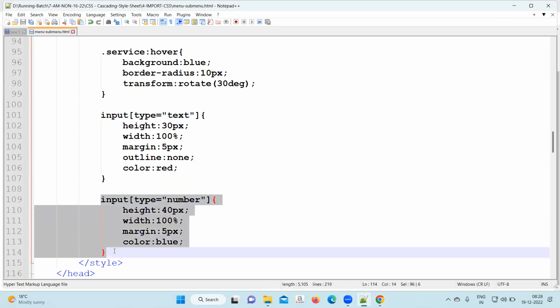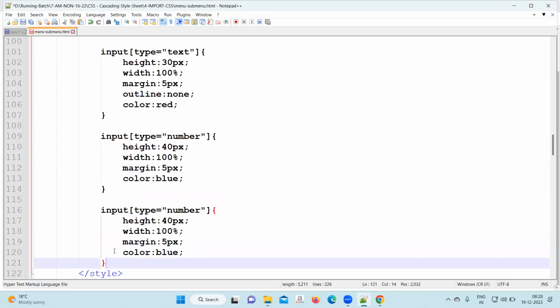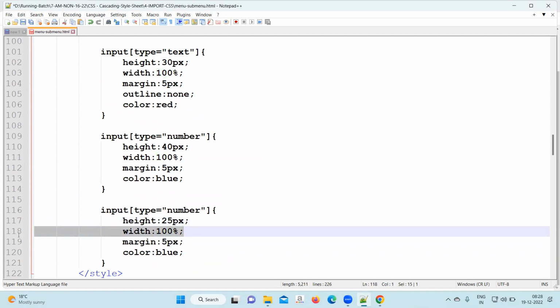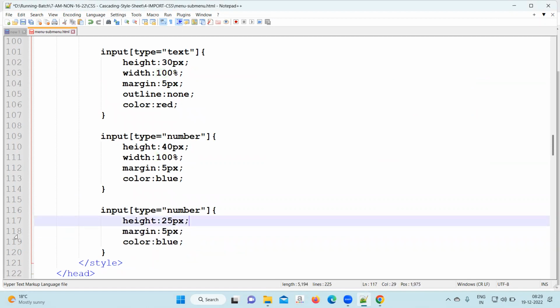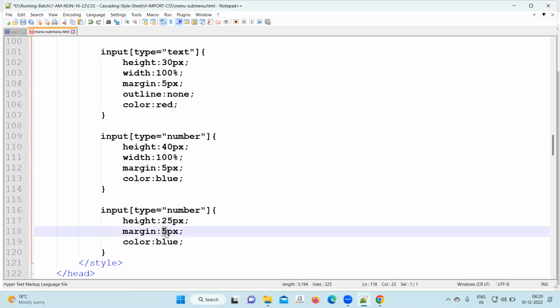We have another one called email. We copy the same. Paste here. Height give somewhere 25 px. Width let it be default. Don't change the width 80%. Margin is okay.